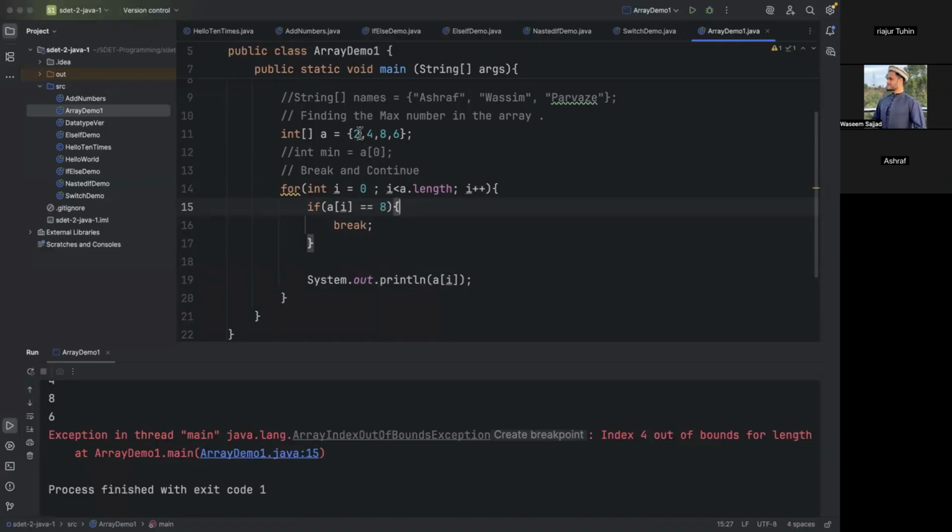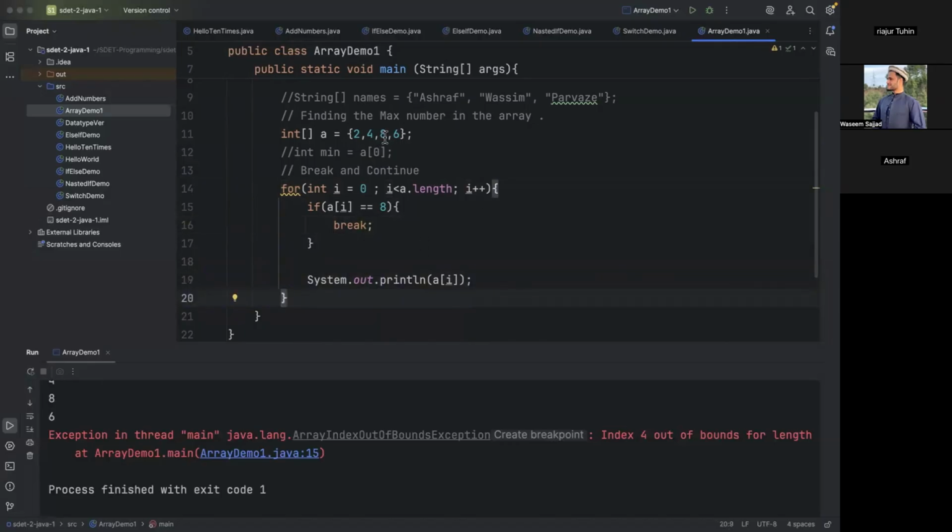The first element is not 8, so it will print out the first element. Then it will take the second element, which is not equal to 8, so it will not go into the if block and will print it out.